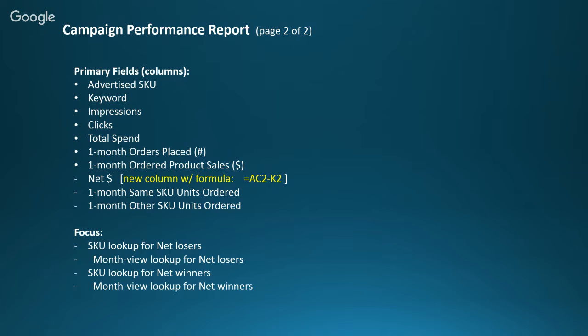For instance, if I'm selling tent stakes, I don't want to have it showing ads for people searching for beer cooler. There's some relevance, but it's not closely relevant.